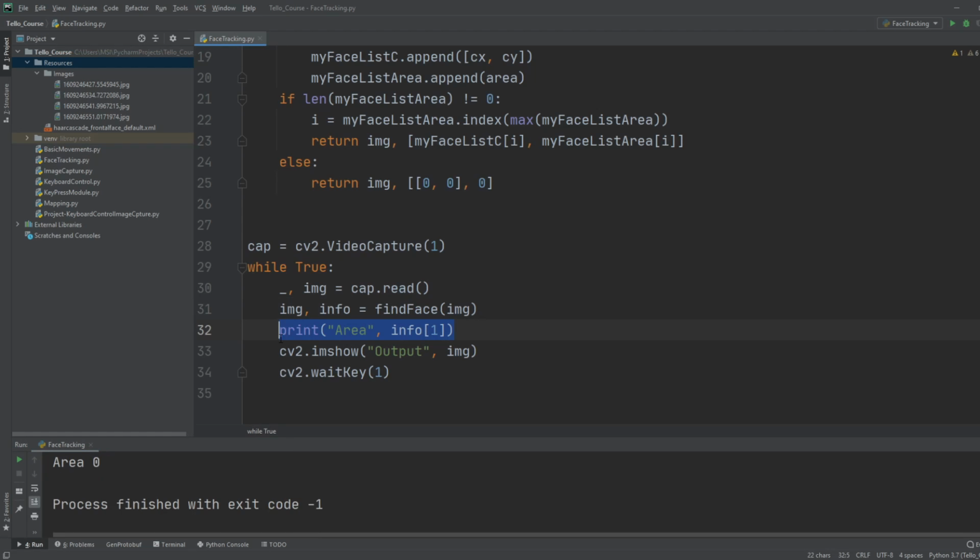And then we also have the center value. Should we print it all together? Maybe it will be easier to read. So let's just print it here like that. Let's run it again.